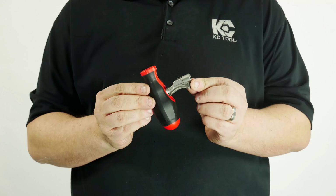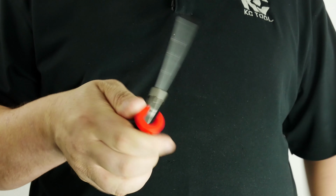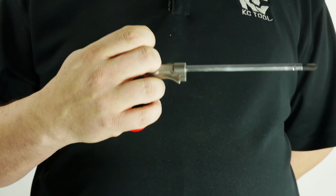First, the Smart handle. If a screwdriver and a T-handle had a crazy love child, it would be the Smart handle from Felo. It looks like just a standard blade holding screwdriver handle, but with just a push up, it swings out and becomes a T-handle. Sometimes you need the comfort of a screwdriver and sometimes you need the extra torque of a T-handle. This puts both of them at your fingertips.